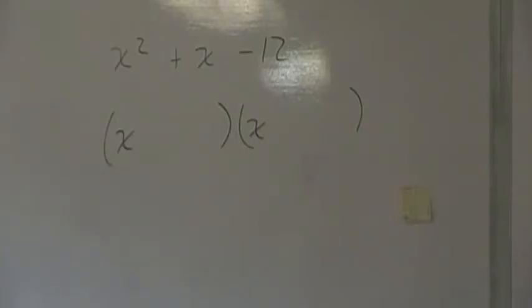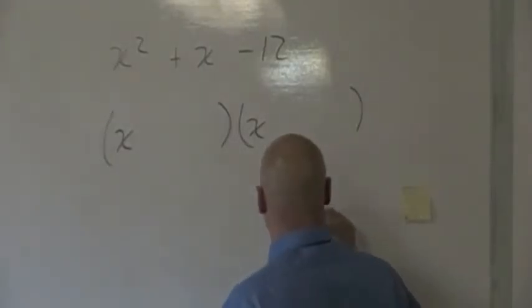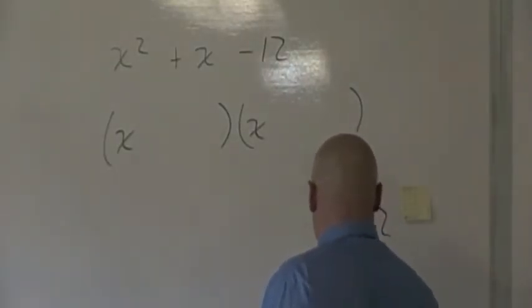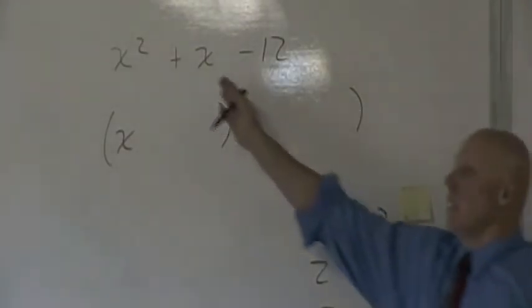You guys all good? You guys all got this figured out already? Stuart? Dan? You guys got this? No, not really. Oh, really? Did you do the factors? What did you get for factors? 1, 12. 2, 6. 4 and 3. Okay. If we make one positive and one negative in this line, is any of them going to equal 1?